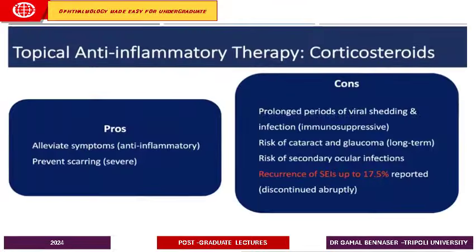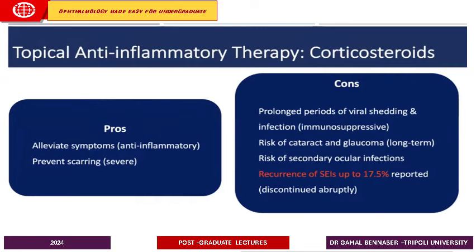As we said before about the indication of use of steroids in adenoviral conjunctivitis, they have some indications, like the presence of subepithelial infiltrate in the visual axis, or severe foreign body sensation, or the presence of pseudomembranes. The advantage is that they will alleviate the symptoms of the inflammation and prevent severe scarring, especially the haziness in the cornea. However, the disadvantage is that they will prolong the period of virus shedding, and infection may prolong, especially in immunocompromised patients. And also due to the prolonged use, the risk of steroid-induced cataract and glaucoma is there.